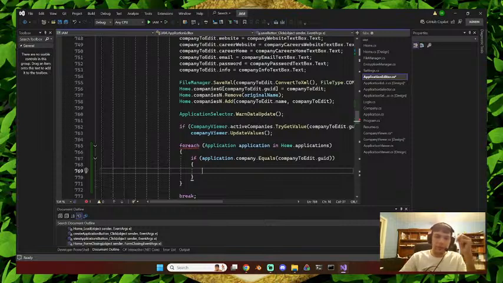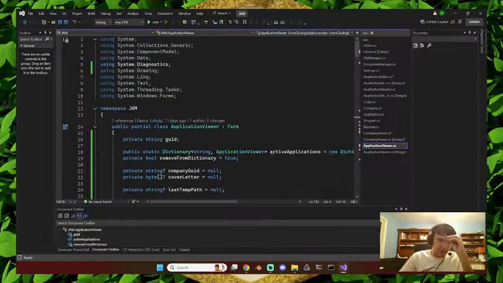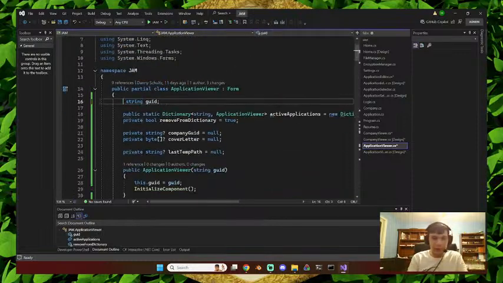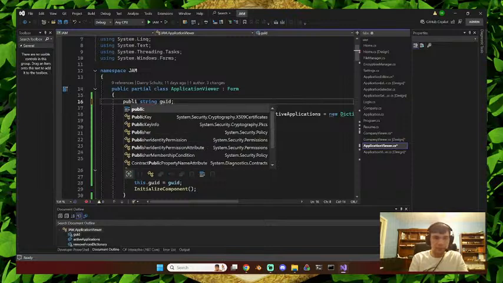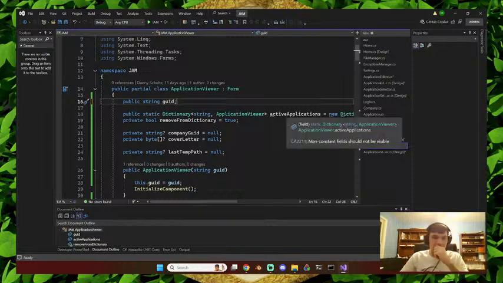so now we need to basically say, does this have it? Oh wait, no. I think what I need to do is I need to make this public up here. And the reason I'm making it public is so that I can access its active applications.